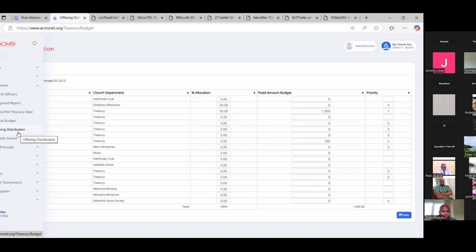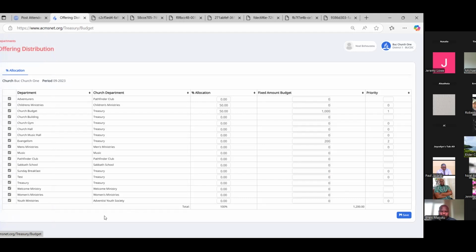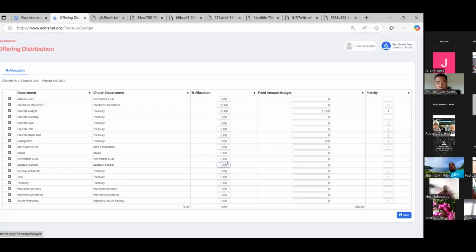Does that change the original budget in there? If there was a budget in there already for Pathfinders, and it was wiped for this year, do we have to go back and take anything out, or does it just reset? Or do we just put a new budget in and it overrides the last one? No, I think obviously your church board needs to vote for it. Yes, they do. Once your church board says we've got this amount of money, then you have to distribute it according to what your church has voted.